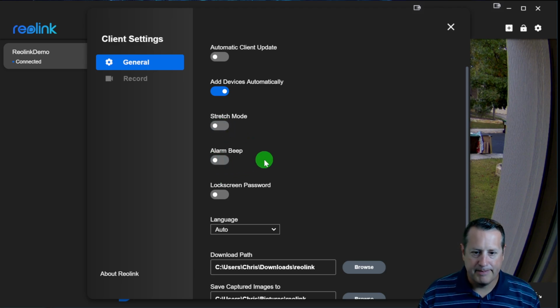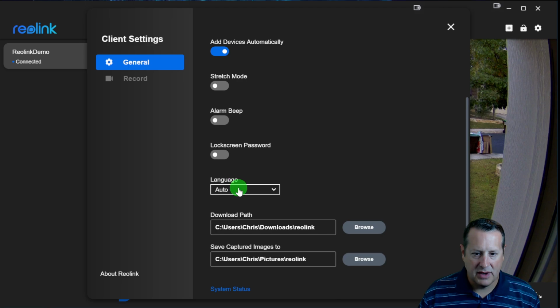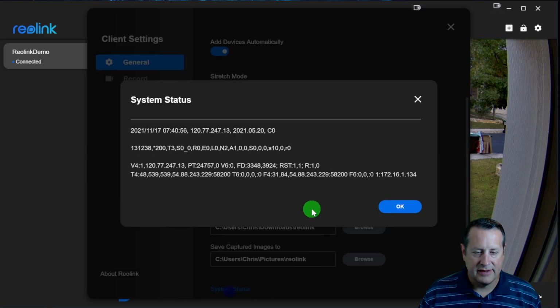You can do an alarm beep, a lock screen password, set your language. There's a number of languages available here. And then your download path where it actually stores the videos and the pictures. And then you can get a system status here. That's all gibberish to me.